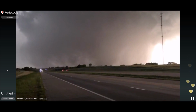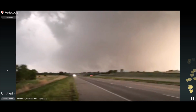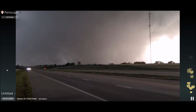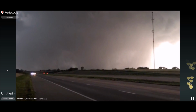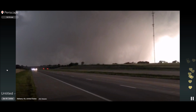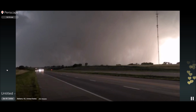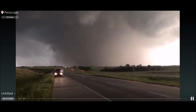You can see a tremendous convergence on the tornado. I'm just going to pan a little bit to the left, a little bit to the right. You can see where the sun is. But anyway, this tornado is coming, and it's getting rain-wrapped. You can see it's a tremendously huge circulation. We'll be able to stay here for about another minute, I'd say, and then we've got to go. In fact, I think we're going to have to leave now. The rear flank downdraft is catching me. I'll broadcast when I can again.